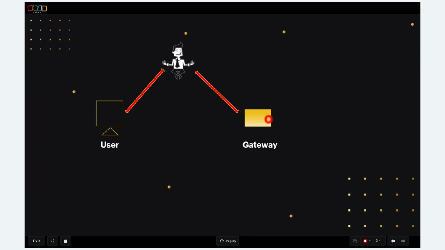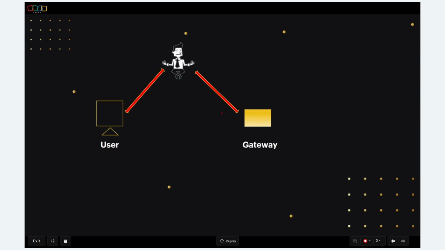Similarly, he does the same thing. He will send the same request to the gateway to update the user's IP address to his own MAC address. Therefore, whatever request the gateway receives from the external network, it will send to the hacker. So as per the user device, it is communicating with the gateway and router, and as per the router, it is communicating with the user.